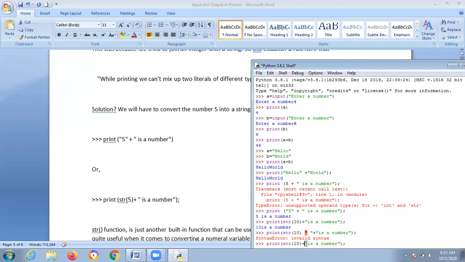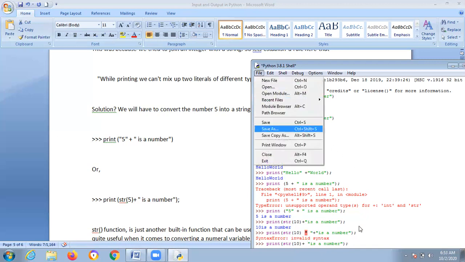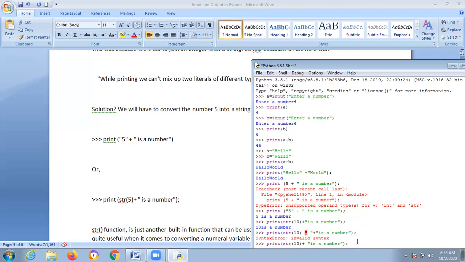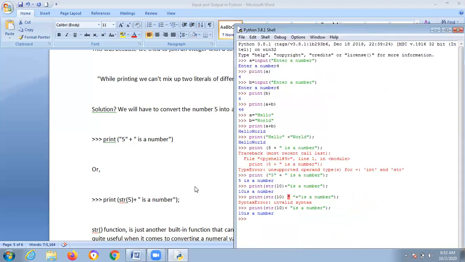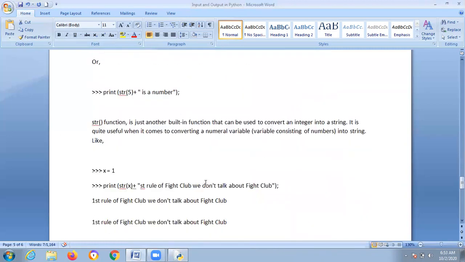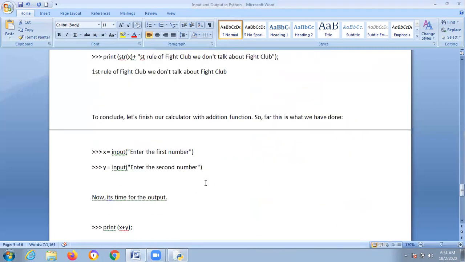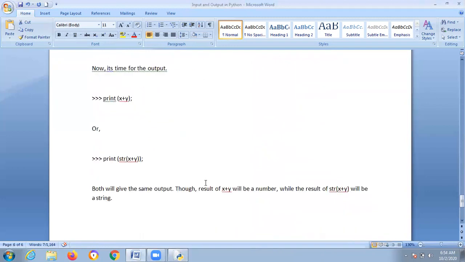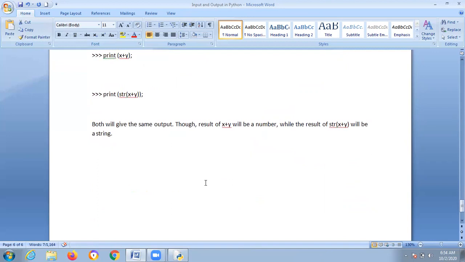Then you have to give some spacing, proper spacing. Ten is a number. One more example. These are the things I already explained in the previous lectures.